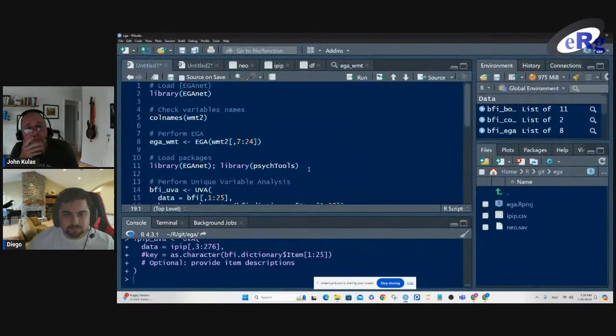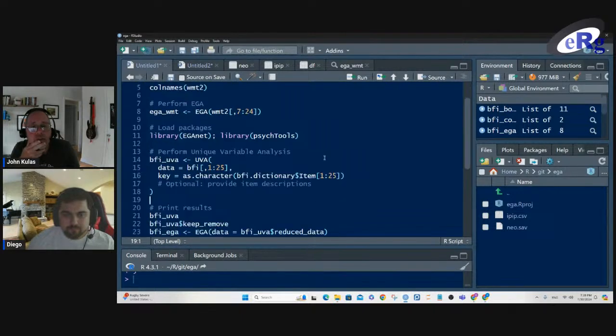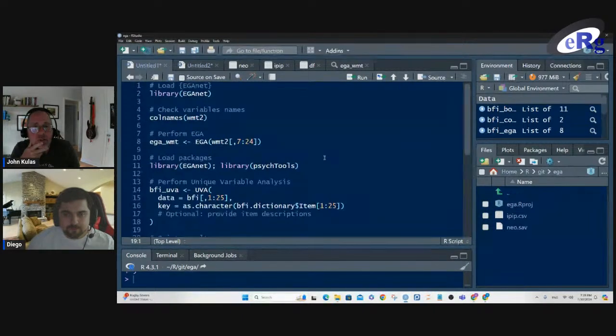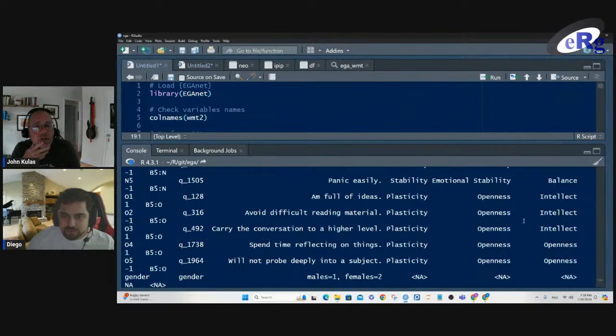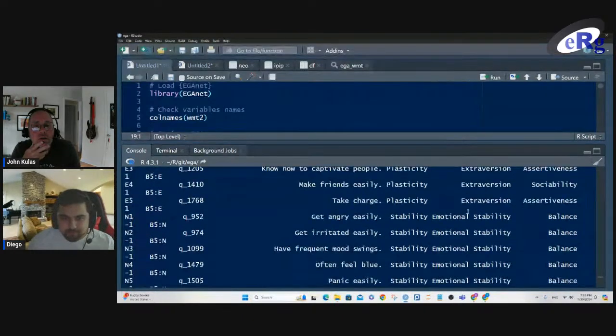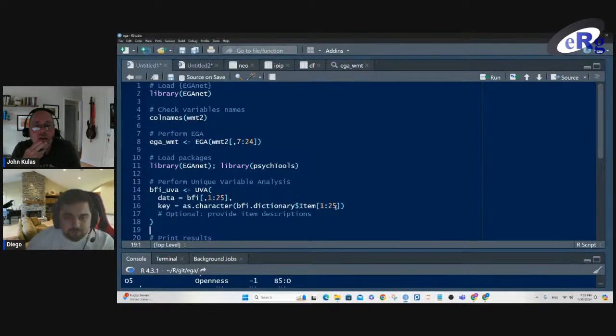By the way, you mentioned a key. While you're walking through this, Diego, do you want me to develop a key for those other data sets, or do you think we'll just spend the rest of the time on this data set? Well, I'm not exactly sure what the key is supposed to look like. This is the dictionary that they're using, and I'll go over the example. But what the example looks like is this.